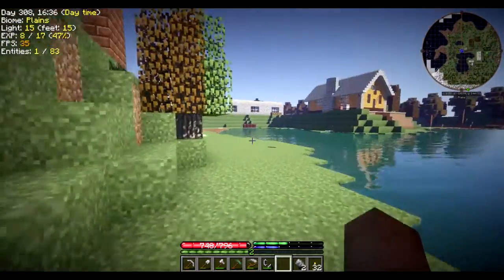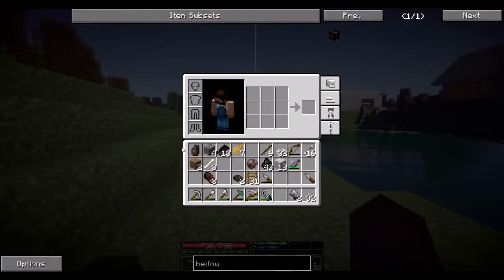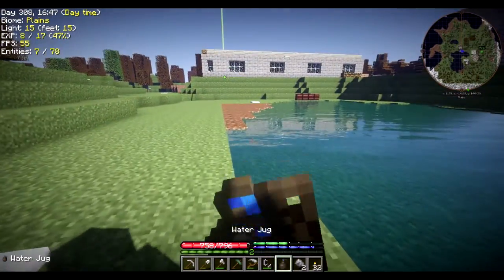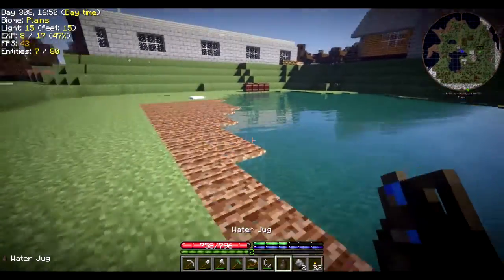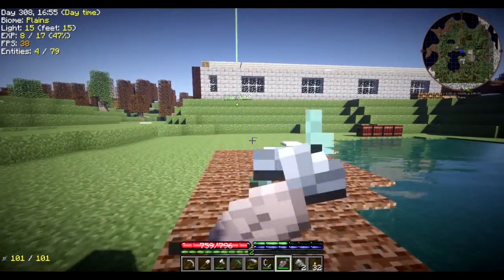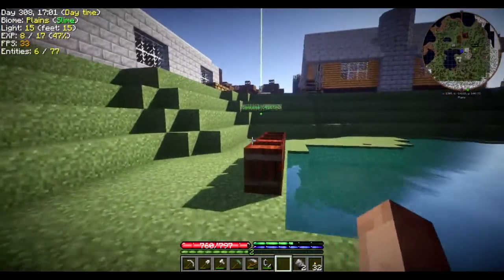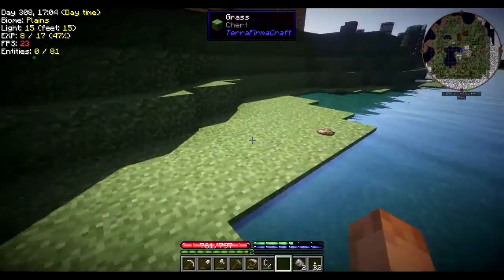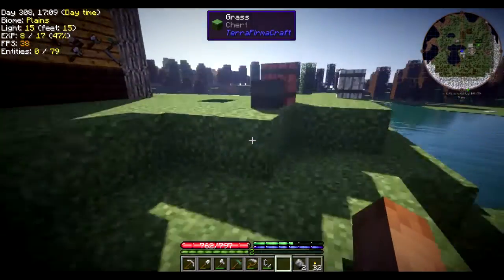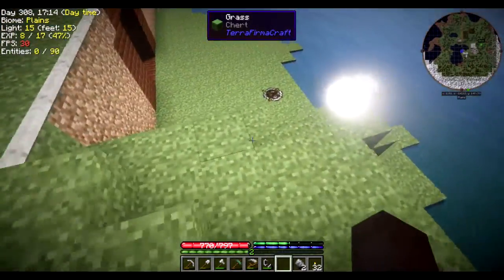So let's go over and see what kind of seeds we have going on here. Nice to be able to fill up from there. I don't have a lot of food on me though. I see our fruit trees are growing pretty well. We still got a lot of mortar left here, which is a good thing. And this guy's just all water. I've emptied them all.